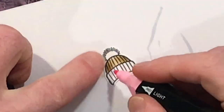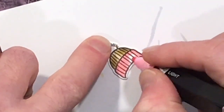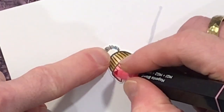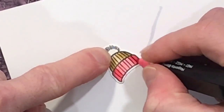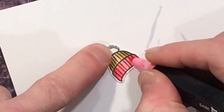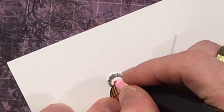And then going to go in with the magenta for the bottom. So a bit of a different colour combination for this one, as in this whole project, not just the hat. I know we've done the scarf the same. And then I'm going to go in to the left, to the right. You could have it so that the darkness is coming along the rim if you want to. Let's blend that and then that. And then we're going to go in and let's do the same with this one.